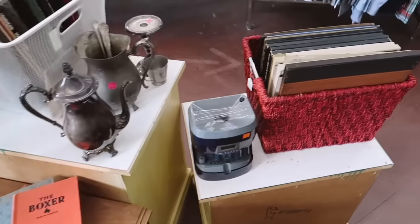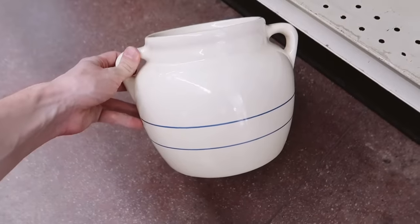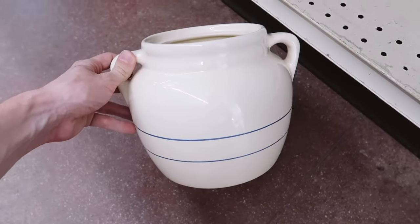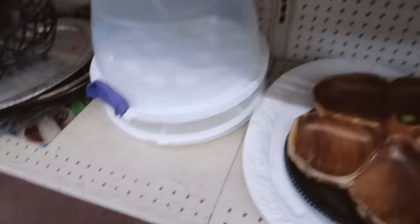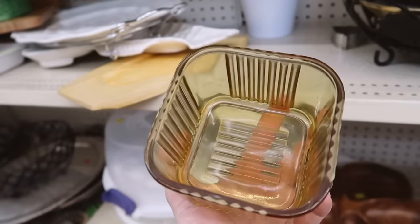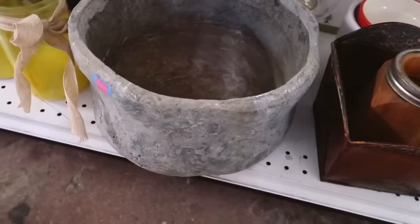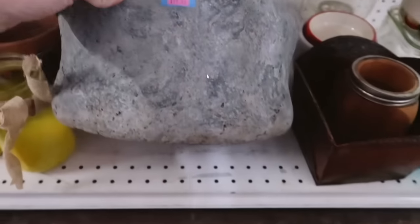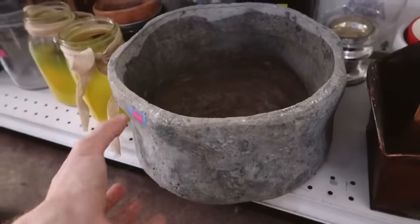At the last thrift store of the day and we met another Lone Fox family member, Jessica. I just came across this nice little pot — it might be a crock — I thought it could totally be painted over and turned into something new. I like the shape. I also found this really cute little glass piece, almost like an ashtray but I love the color and it's really mod. This rug here honestly looks gorgeous. And look at this huge rock stone planter — it's $20, pretty substantial.